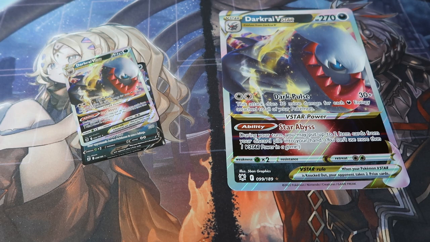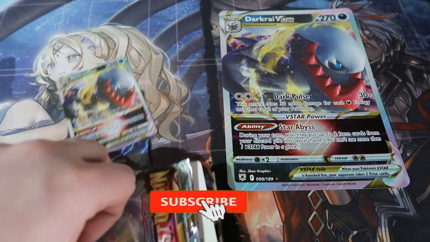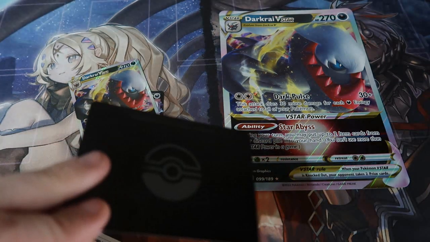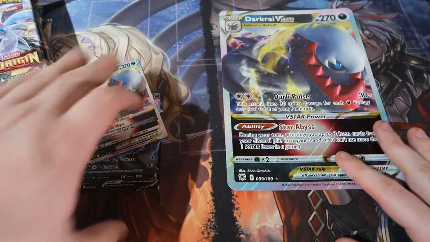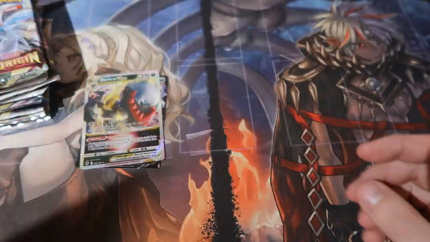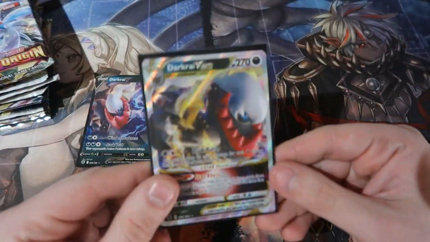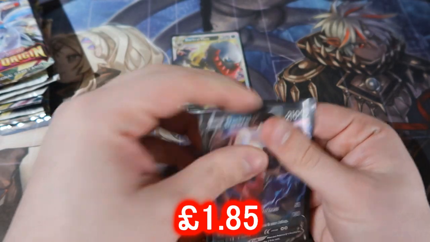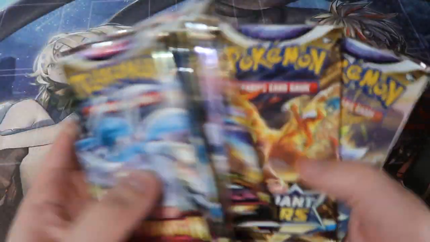And you get yourself 8 booster packs, people, which is freaking sweet, to be honest. And where's the code? There is the code. And you get yourself a VSTAR thingy, whatever. I throw them away. So here is your code, and it's gone. So you get yourself the ginormous Darkrai VSTAR, which is beautiful as always. But then you get yourself a lovely VSTAR of Darkrai, small version, and the standard V card of Darkrai. Lovely. But you get yourself 8 booster packs: Lost Origin, Astral Radiance, and 2 Brilliant Stars.